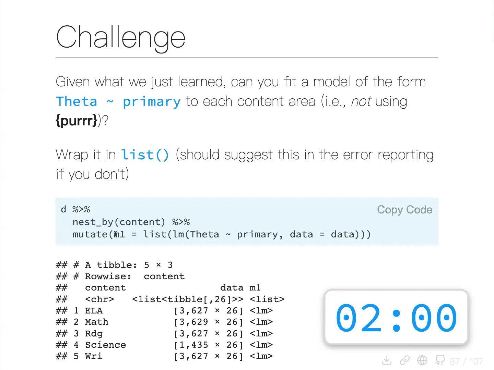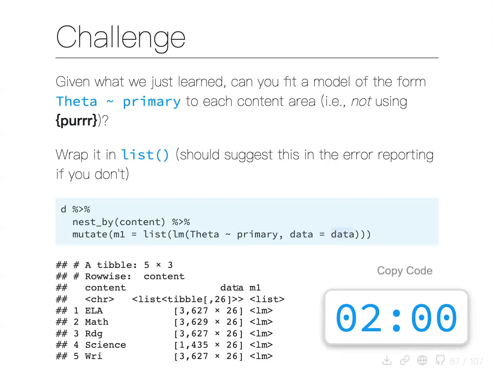And then I say mutate M1 is equal to, well, what's the output going to be? The output is going to be a list, right? So I actually want the output to be a list column. So I just wrap the whole thing in list, and then I just pass the formula like normal. But notice I say data equals data. Why is that data equals data? Data equals is the name of the argument, right? But then I have to pass it the thing that I want it to supply.